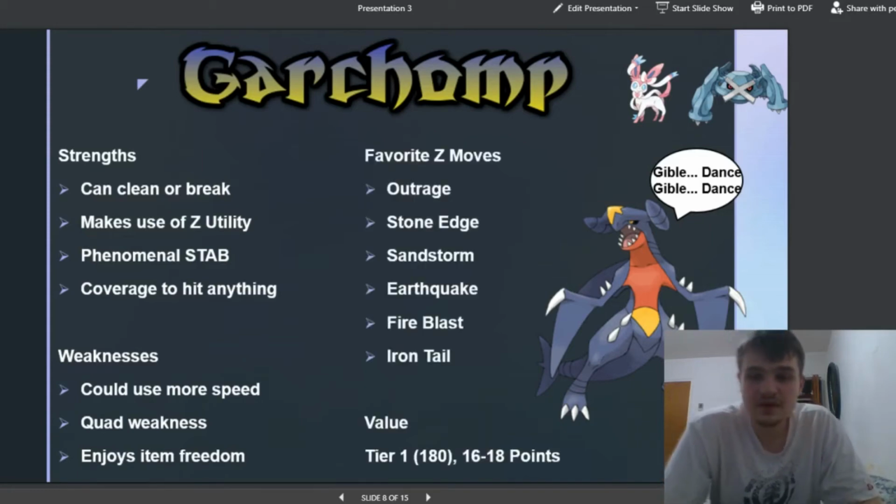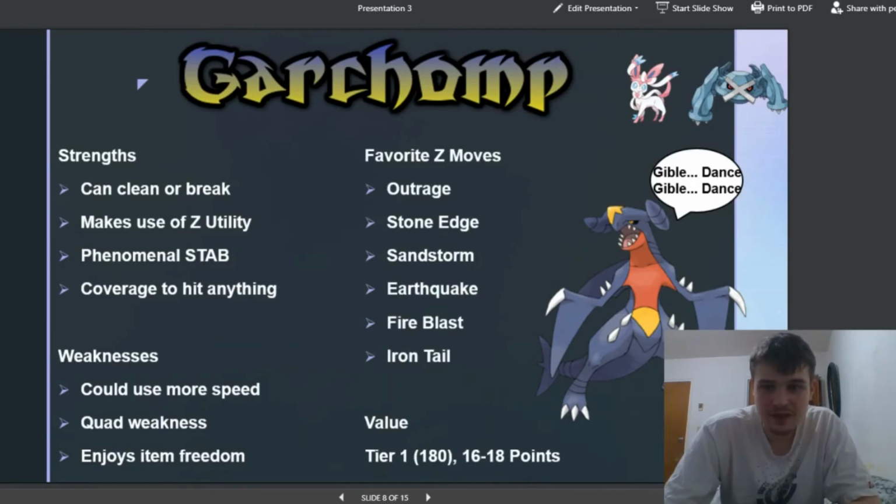And its favorite Z moves include Outrage, Stone Edge, Sandstorm, which I mentioned increases the speed, Earthquake, Fire Blast, and Iron Tail. And for its value, it's always going to be a tier 1, and in points it's generally going to cost you 16 to 18.